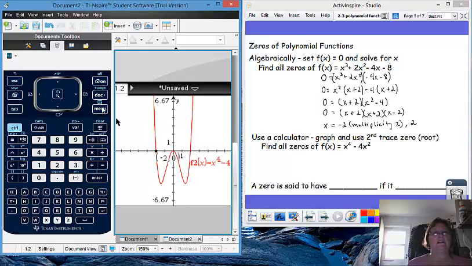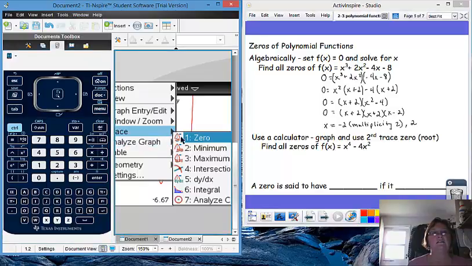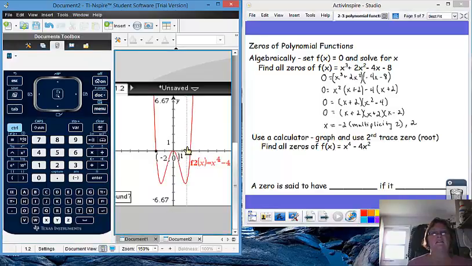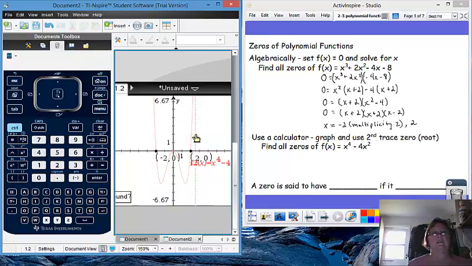I'm going to come over here and do the same thing on the other side. Menu, Analyze, 0. Set a boundary, set a boundary. So there are 2 of our 4 zeros that we would expect. It looks like it hits right here at 0, and I'm going to check that one as well. Menu, Analyze, 0. And to the left of it, to the right of it, and sure enough, at 0, 0, you also have a 0.